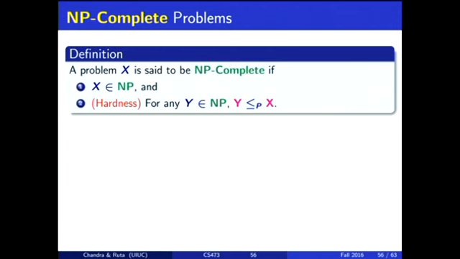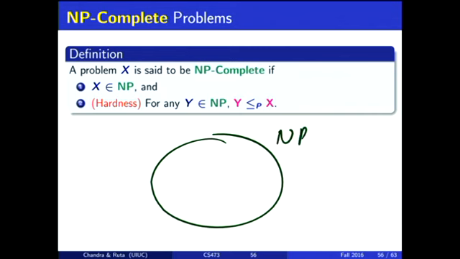So it's saying something like this: I have a class of problems NP, and I found one problem X such that if I solve this efficiently in polynomial time, everything in NP can be solved efficiently in polynomial time. That would clearly indicate that it's a special problem, because if I solve this efficiently, everything will be solved. Instead of calling it a special problem, we'll call it a complete problem. Complete means what? It can effectively collapse everything into itself. So that is the notion.